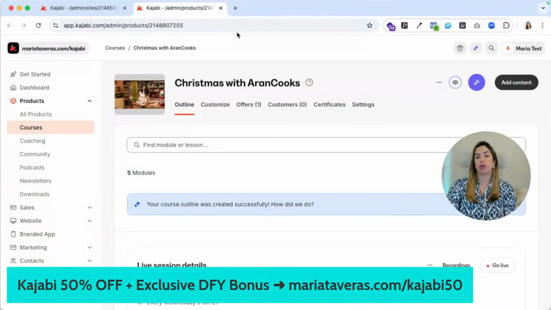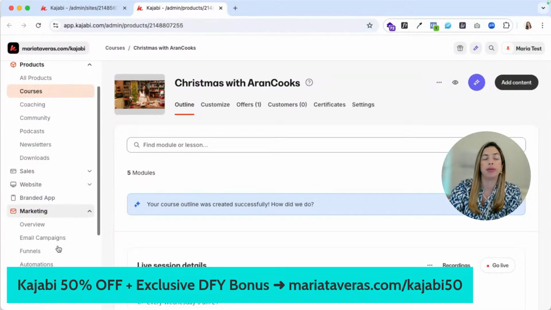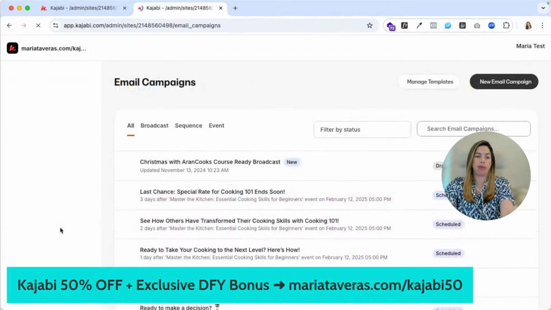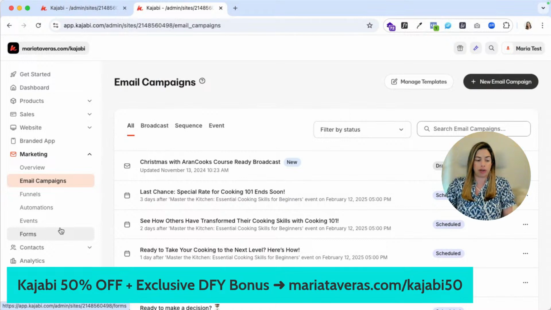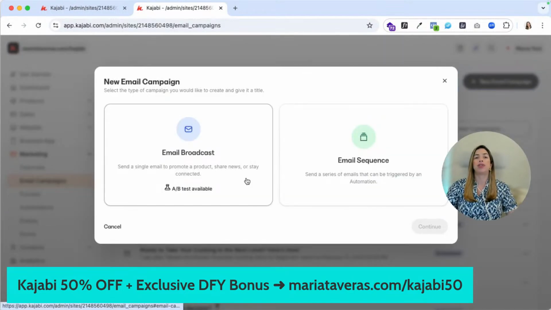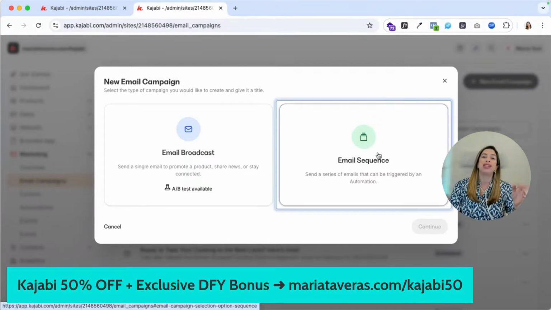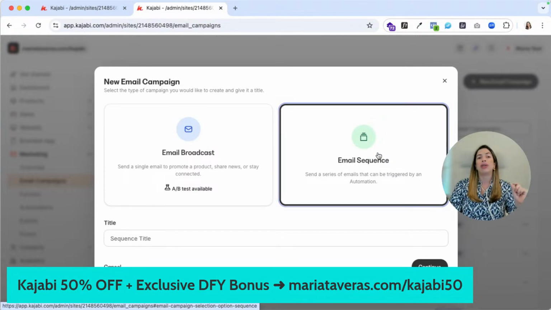So what do we do to make this welcome email? We go to marketing and we go to email campaigns. Let me put my laptop here so it's easier for me to access the keyboard. Okay, so I'm going to click a new email campaign, and we have 2 emails here. A broadcast. This is like a newsletter promoting something specific that you send to a specific audience or your full database. But this is not what we want. We want a sequence. A sequence begins with a trigger, and the trigger here will be the purchase. So if people purchase your products, they will start receiving this email sequence.